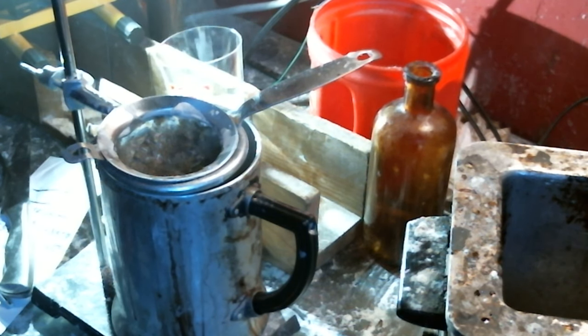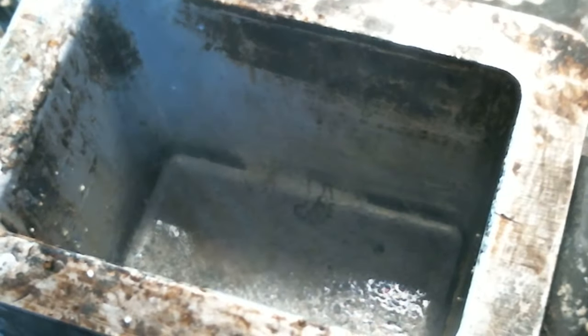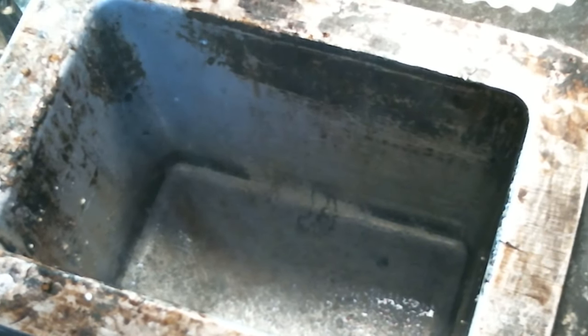If you check out our videos, there is a lot of filtering that goes on with our wax. I try to make as clean of a wax as I can. In fact, for a wax pot, this is actually a pretty clean wax pot. If you look inside, you're always going to have a little bit of residue from some of the batches, but you try to keep it as clean as possible.